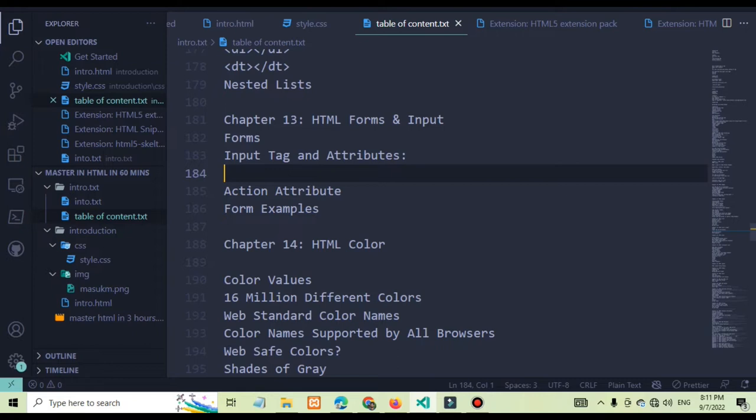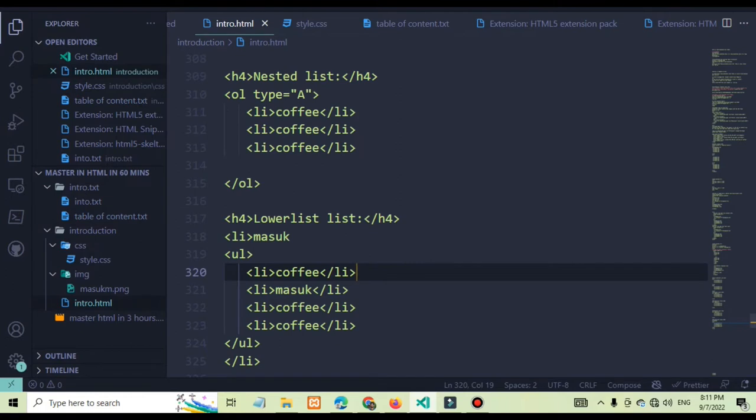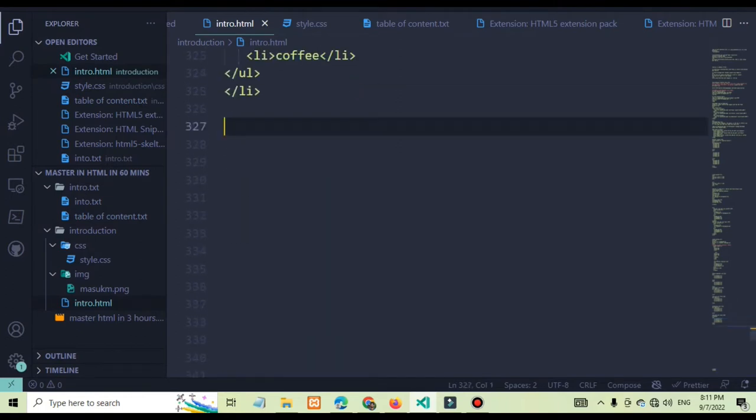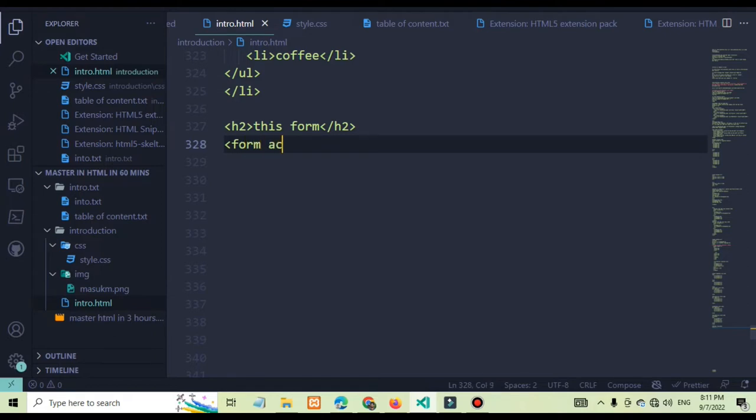So now I'm going to create another form, and that will be really very easy. So now let's go to the intro.html code. Inside of this, I'm going to create an h2 tag, and this is form validation, and closing this tag. First of all, you have to declare the form, then the form action, which type of action, maybe mailto: someone at the rate w3school.com.